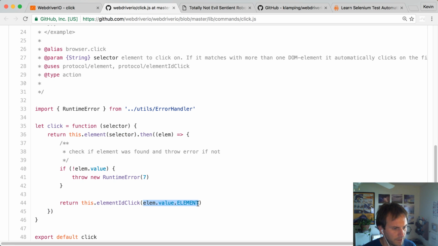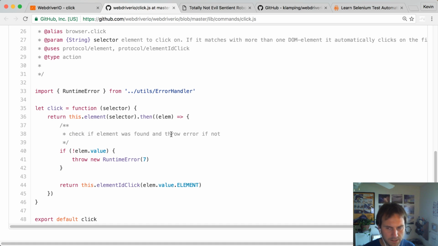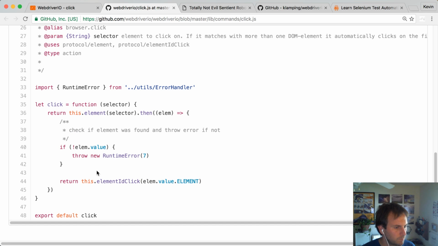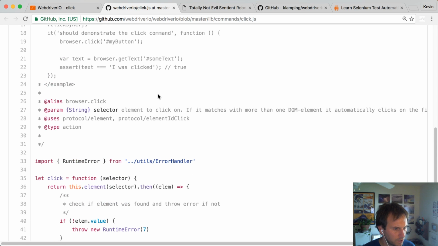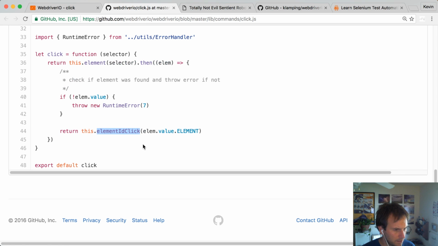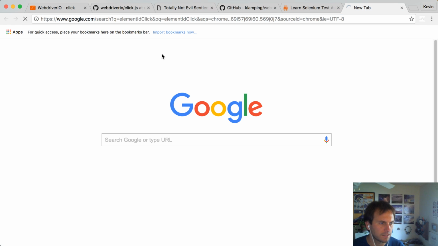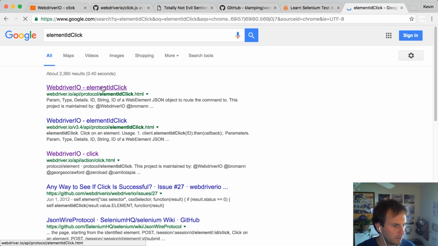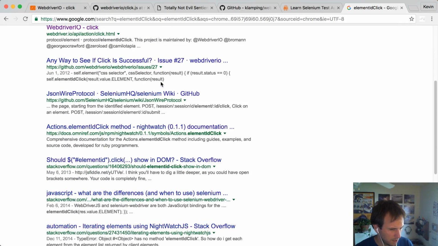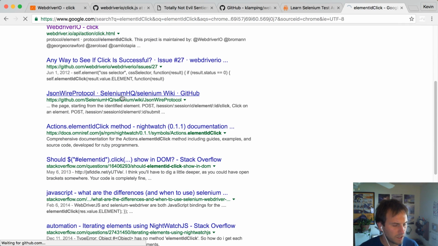Anyway, if that doesn't make sense, that's perfectly fine, because it doesn't need to make sense for you. What I wanted to see is elementIdClick is what it uses. That's a Selenium command that we're calling, I think, JSON wire protocol.